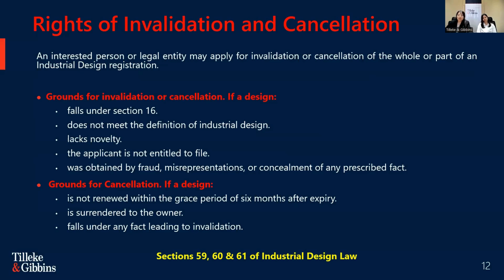For invalidation, that is if a design falls under Section 16, that is a non-protectable design, as I mentioned in slide number 6, or the design does not meet the definition of industrial design in the law, lacks novelty, sufficient ground appears from evidence that the applicant is not entitled to file the application, or the registration of the industrial design was obtained by fraud, misrepresentation, or concealment of any prescribed fact. For the grounds of cancellation, if a design is not renewed within the grace period of 6 months after expiry of the registration of the design, or it is surrendered by the owner, or enforced under any fact leading to invalidation as mentioned previously.